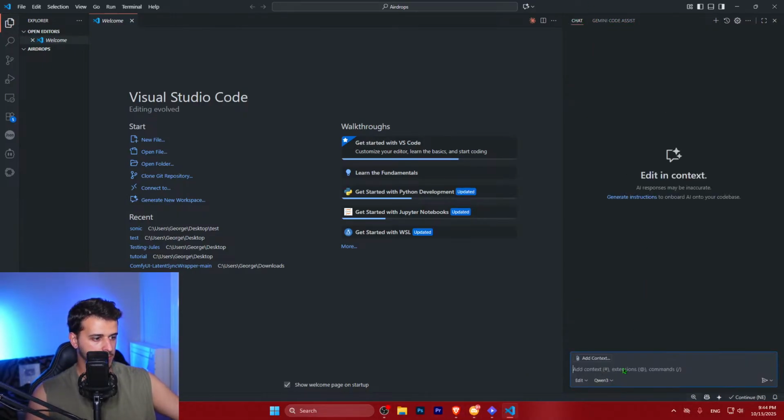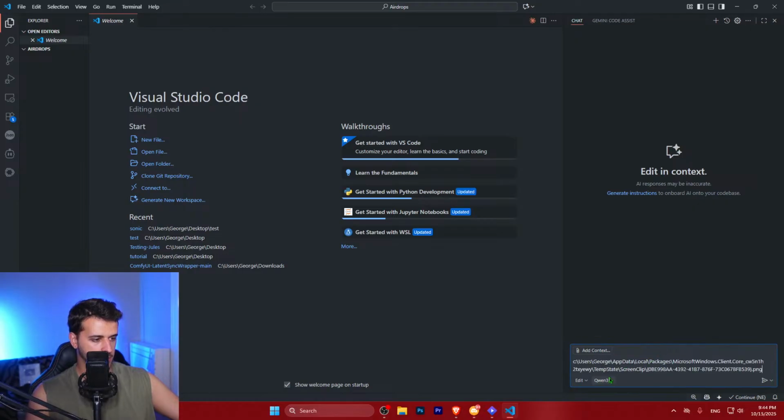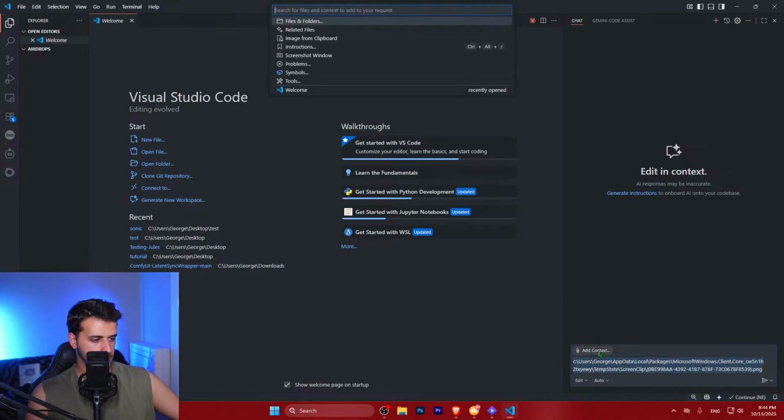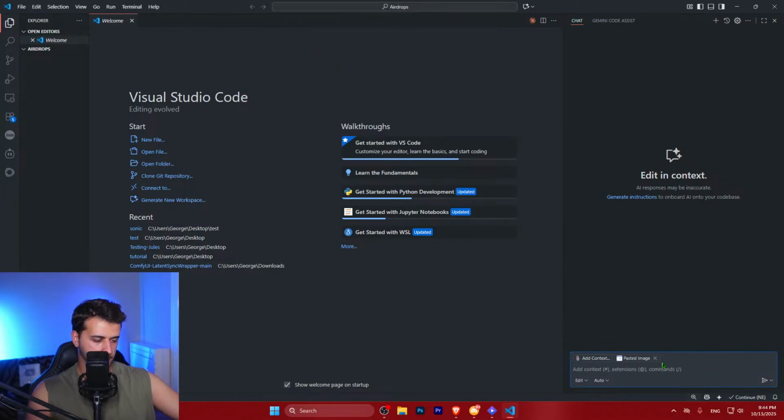Okay, so maybe we will do ChatGPT just for now. Let's use GPT Auto. That's very strange. Image from clipboard, okay.